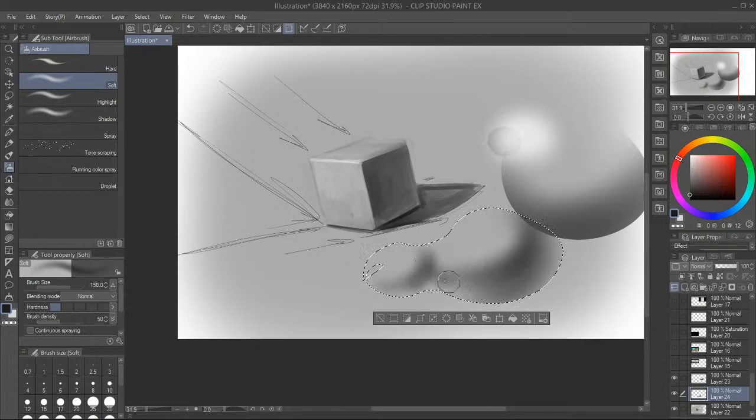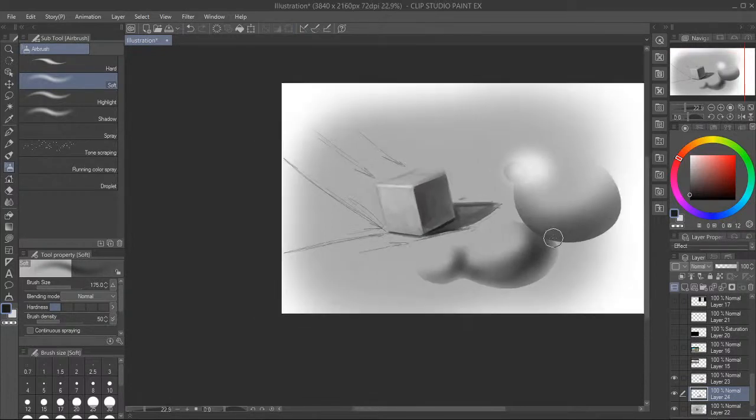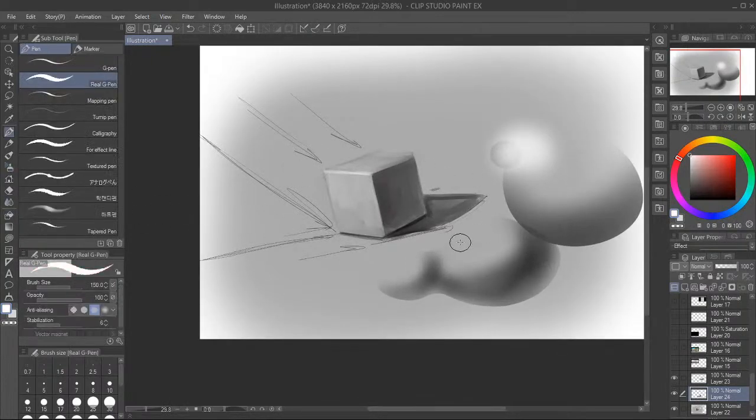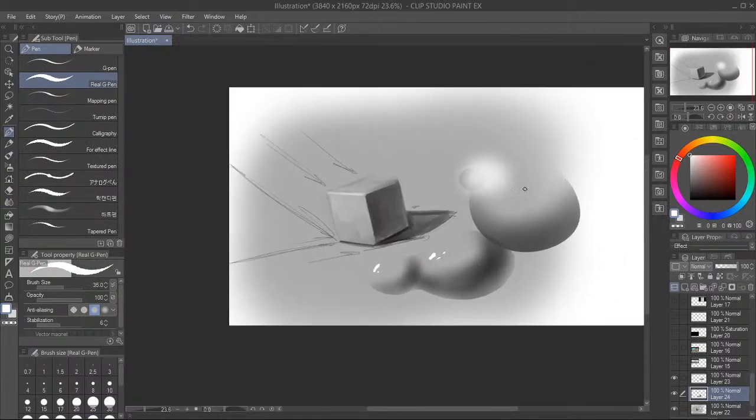Can do it like that, connect the shadows. So this is going up, going away from the surface, and we can create the surface like this. Add a highlight, and we've created a surface very easily.